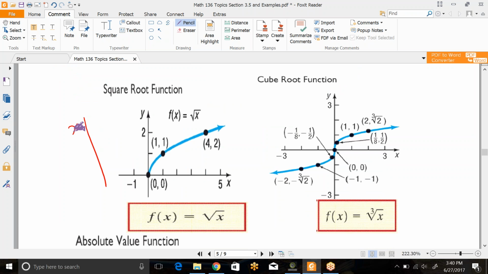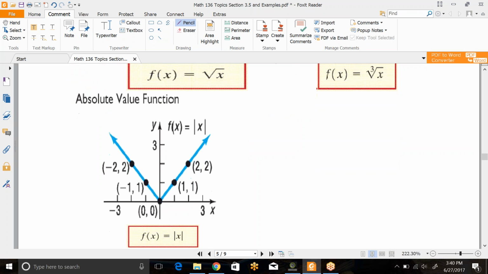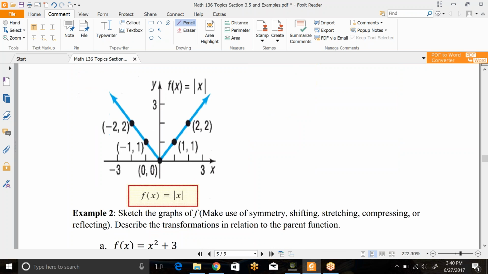Square root of x, we talked about this one in class today. The reason you can't plug a negative into this table is because, remember, our radicals that are even have to have a domain that is greater than or equal to 0. So we picked 0, 1, and 4 because those are all perfect squares. So that's how you get these points. Square root of 0 is 0, square root of 1 is 1, square root of 4 is 2. Cube root of x, you can plug in negatives because we can take a cube root of a negative number. So notice this looks sort of like the x cubed, but it's been turned on its side. And then the final one was the absolute value of x, which is a V shape, because any negative you plug in reports as a positive as well.